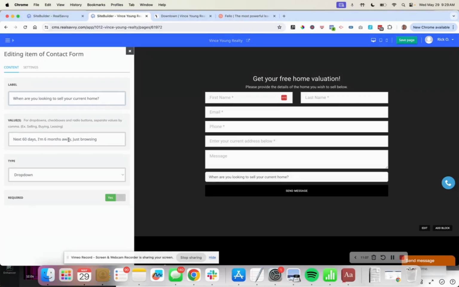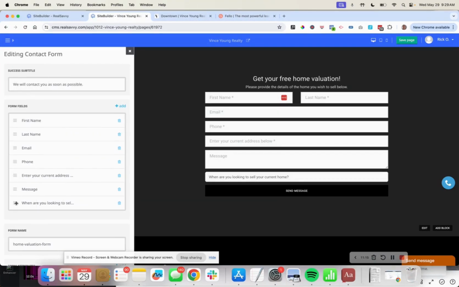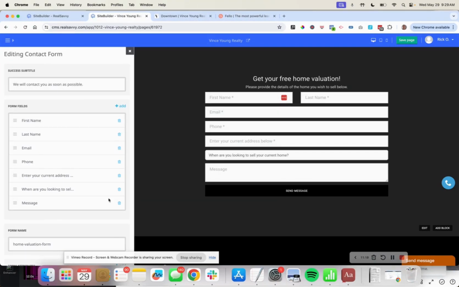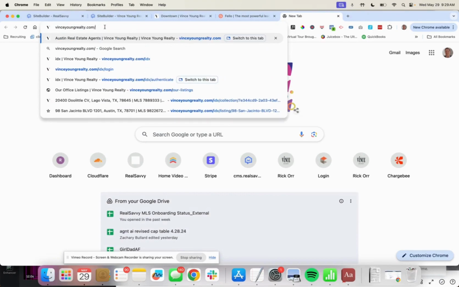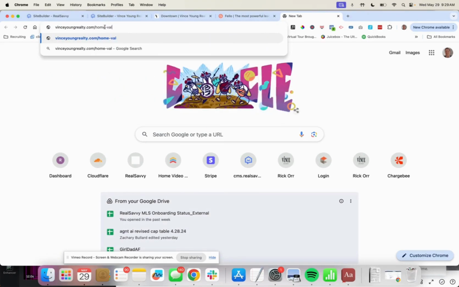And you could use that same one, just thinking about it. And maybe make that not required, just in case they don't want to necessarily give that information. So you've got some required fields, you've got some optional fields. Now you can hit save, and we can go out to the live website and type in that same URL that we just created.